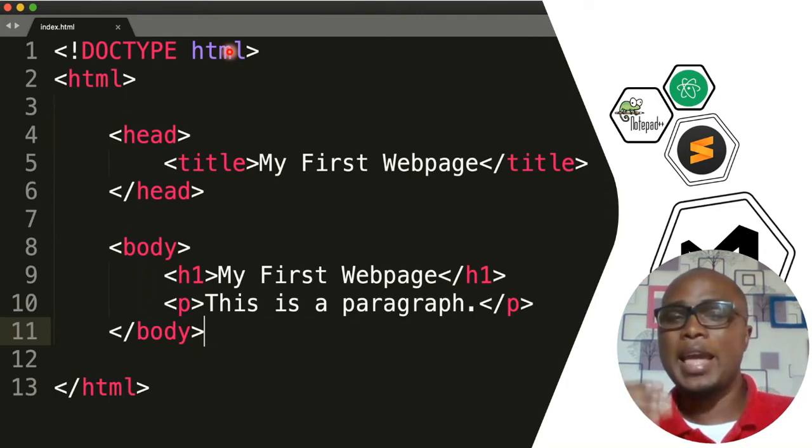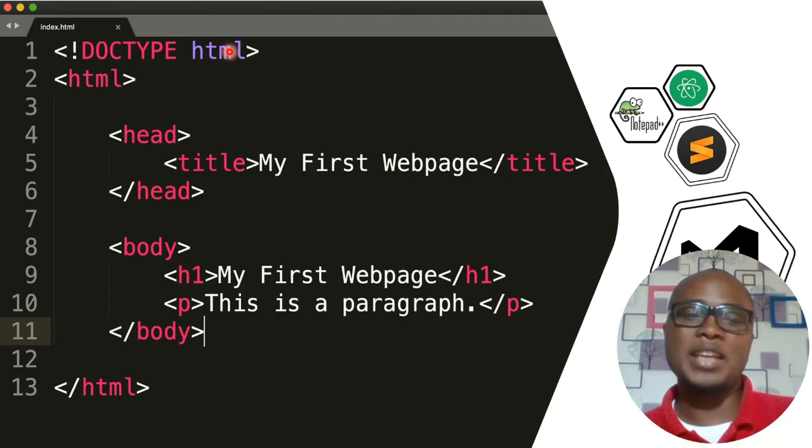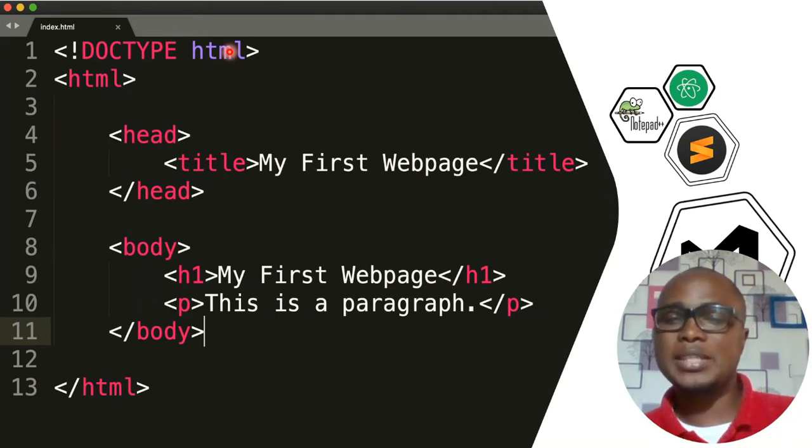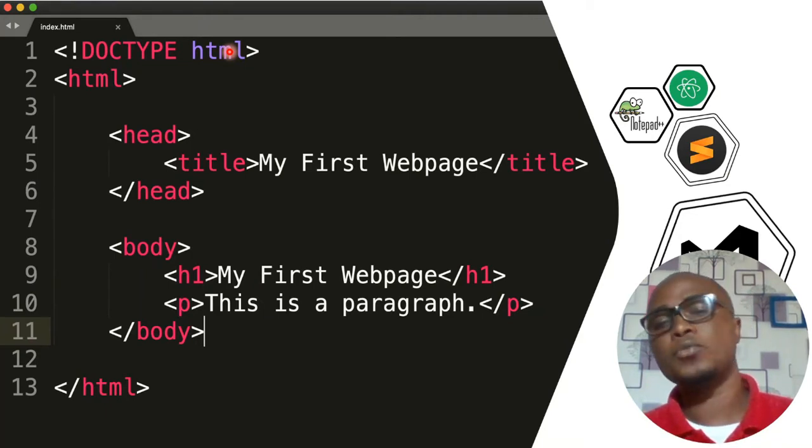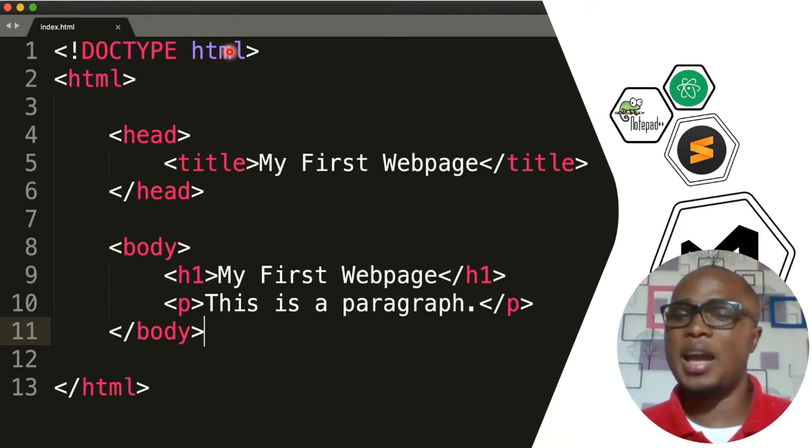So please endeavor to make sure that you have this in the first line of your HTML work. Frameworks like Bootstrap make use of this doctype HTML5. Anything that has to do with HTML5, there are a lot of frameworks that make use of it.